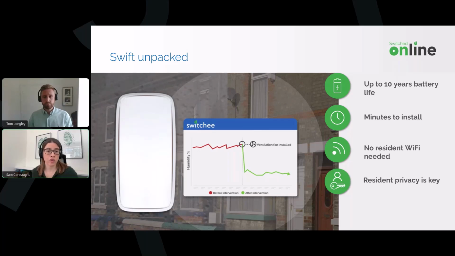The other piece, which is really important for all of you on the call, is the resident piece. I think it's important to talk about the resident perspective, especially around privacy. This device, and all of our devices actually, don't listen to you. It can't see you as a resident, and it's purely environmental monitoring. We find from residents that once they understand their privacy is not compromised, and that this is a device giving assurance that their landlord is looking after them, it's often a welcomed installation conversation, especially if it's off the back of a damp and mold complaint.